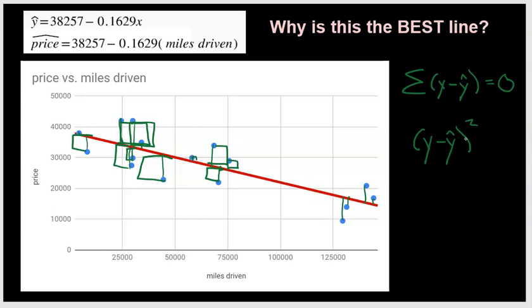But realistically, you're just squaring, right? So you've got all these residual values and you square them all. And what we want is for those squares to all be as small as possible, right? So we want the sum of all those squares to be as small as possible. I know this is a little bit weird to understand, but I hope this is easy to understand. We want the sum of all the residuals to be zero. Just know that mathematicians don't like working with zero too much because there's not really a whole lot you could do with zero. But if we want to think of a number that would tell us that we truly have the best line, it's the sum of all the square residuals.